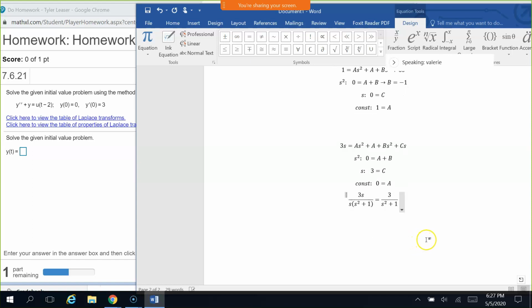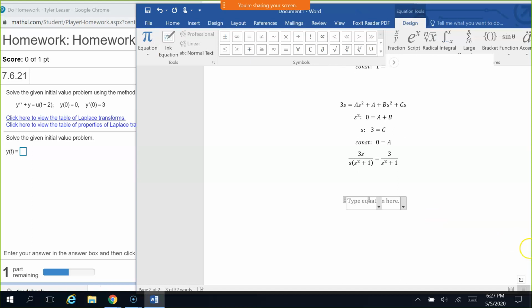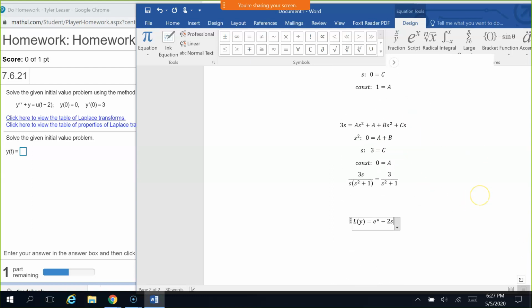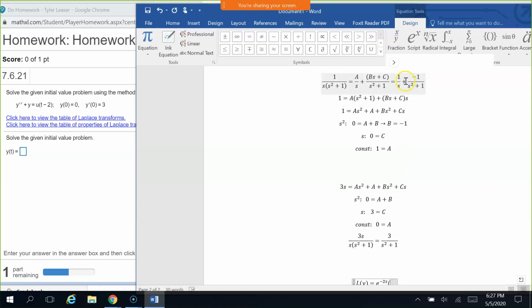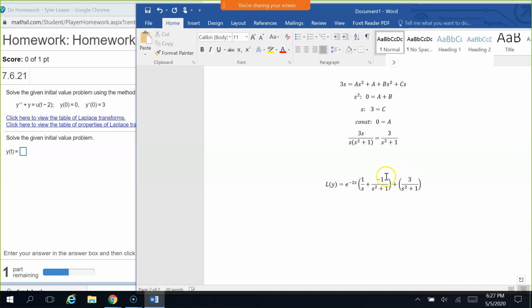It's okay. All right, but that means that we can go back to that Laplace transform and then write it so that it's all broken down. For that first term, we still have the e to the negative 2s that's sitting out in front. But now the partial fraction decomposition for it, we wrote down here. So I'm going to put that there. Plus, the other one, we had just the 3 over s squared plus 1 that did not have the e on it.